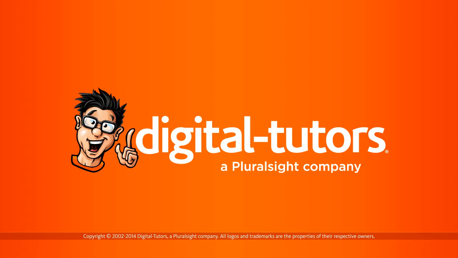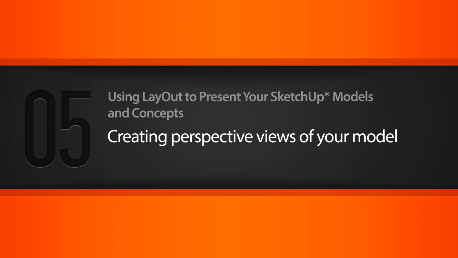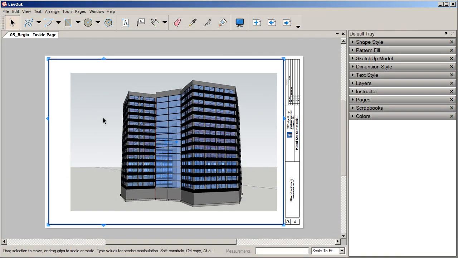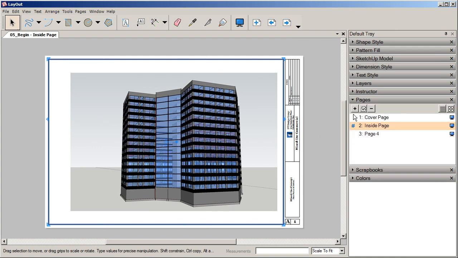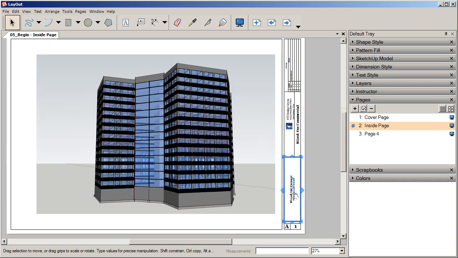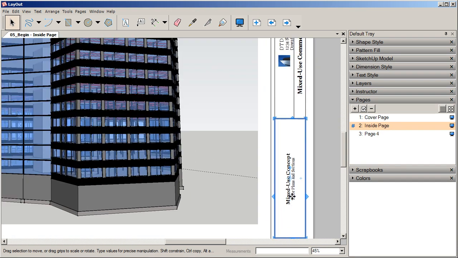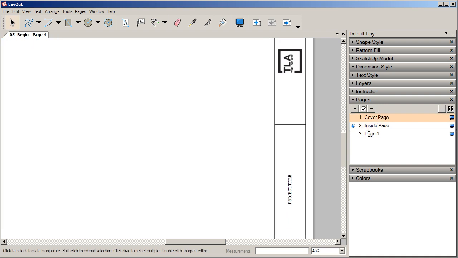In this lesson, we'll link to our 3D model and we'll create several perspective views. Alright, so what I'd like to do now is start working on some views, and I want to start off on our sheet here. If you come to pages, let's make sure we're on the right page. And this should be the one for, not floor plans, but let's jump up to this one here.